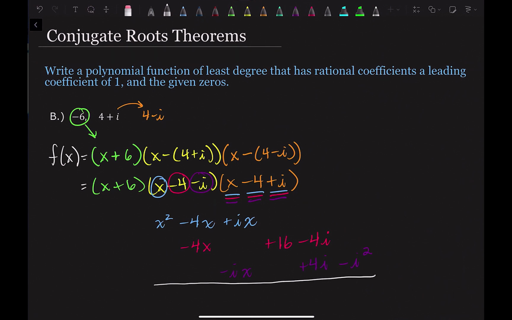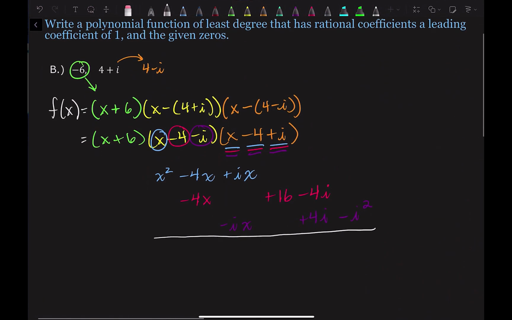If you're not sure where some of those terms came from, just rewind and watch through that part again. Hopefully you got the same terms that I did. And what we're expecting is that the i terms are going to go away in some way. They're either going to cancel out or simplify, just like the roots did in the last example. So let's first not forget that there is an x plus 6 that we need to bring down.